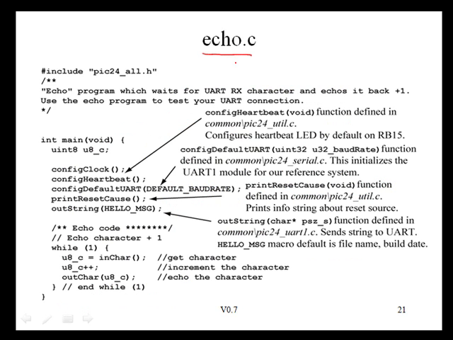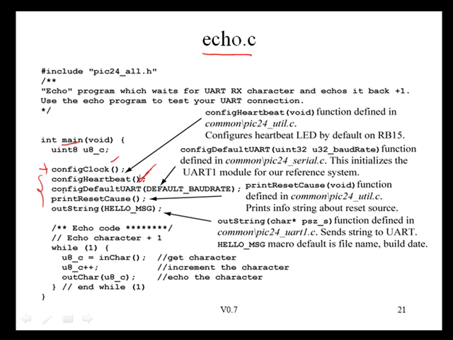This program, echo.c, demonstrates some basic ASCII input and output using the serial interface that was mentioned on the previous slide. Starting in main, we still have the config clock function here, but we've added some more configuration functions as well. This config heartbeat function configures RB15 to blink the LED, as we've mentioned previously. We're going to use this as a heartbeat LED, and what that means is that our library functions, when you call them, if the processor is idling, waiting for input, it's going to blink that LED, indicating that the processor is active.